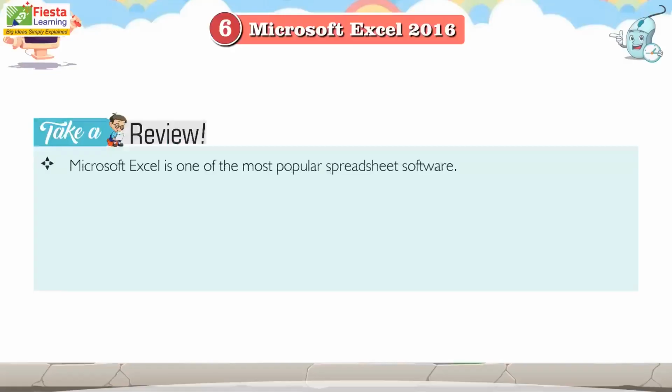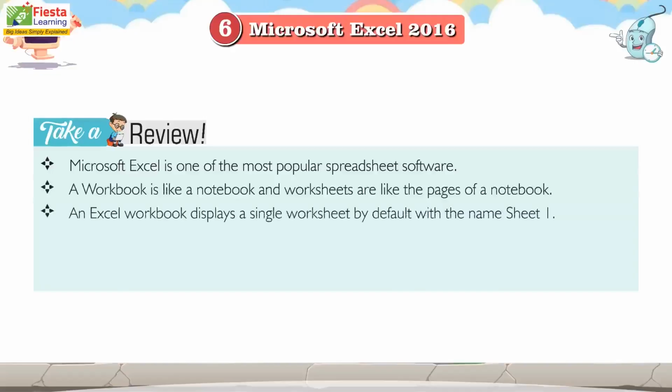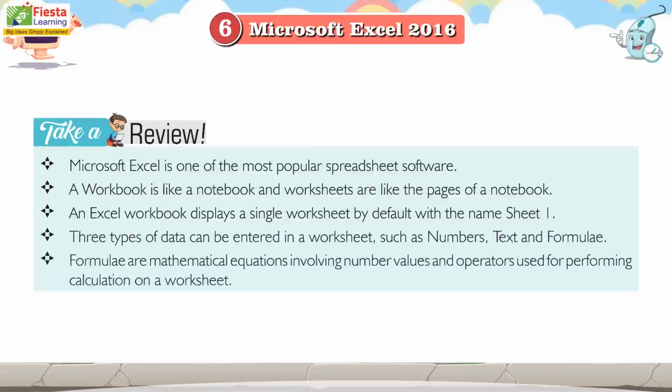Microsoft Excel is one of the most popular spreadsheet software. A workbook is like a notebook and worksheets are like the pages of a notebook. An Excel workbook displays a single worksheet by default with the name Sheet1. Three types of data can be entered in a worksheet, such as numbers, text, and formula. Formulas are mathematical equations involving number values and operators used for performing calculation on a worksheet.